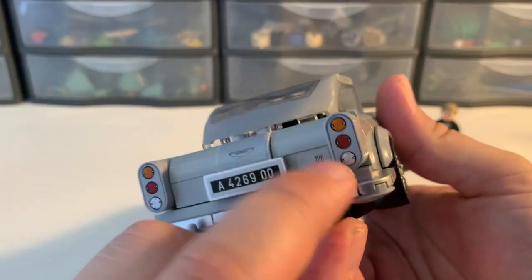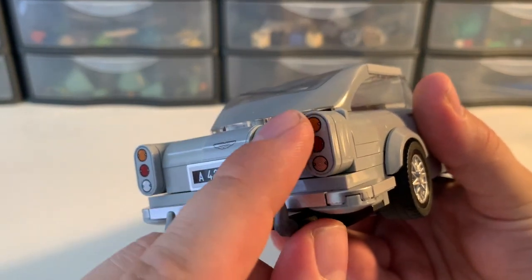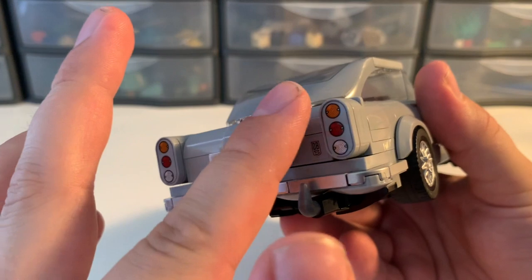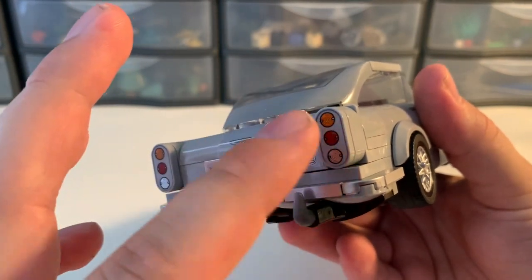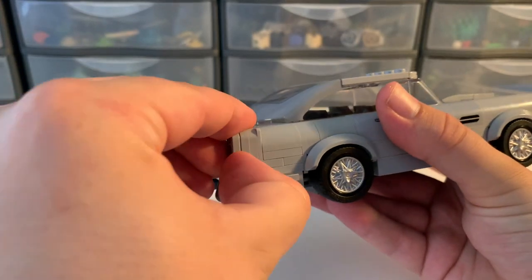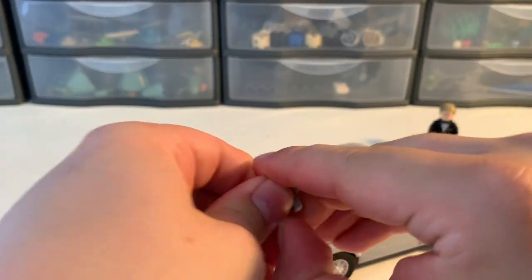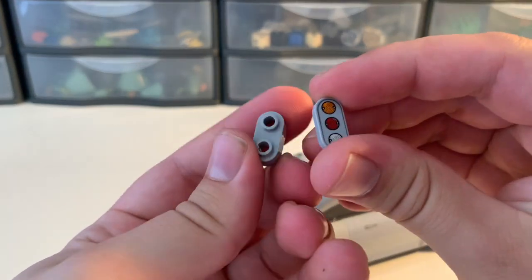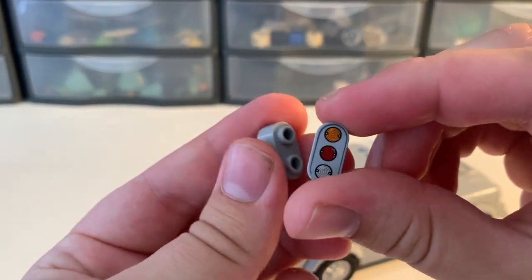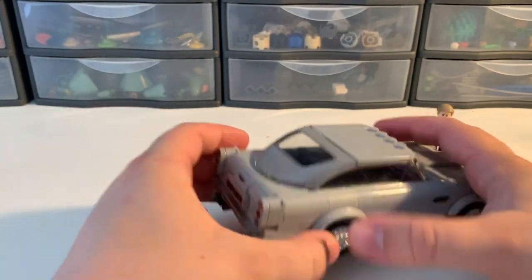There's another piece here which isn't new to this set, but which I haven't encountered before. It's this 2x2 tile with curved ends. It's basically two of the 1x1 pieces that we've seen before, back to back and joined up, and that is so that it can have this printed headlight on it. You'll see it's the same cross section as these modified plates here. So we've just got the brake and indicator and possibly reversing lights fixed on there as well.